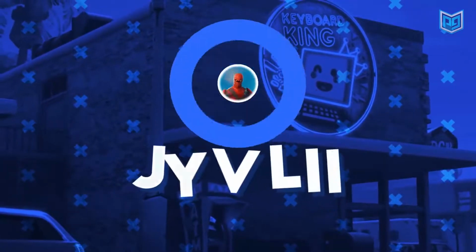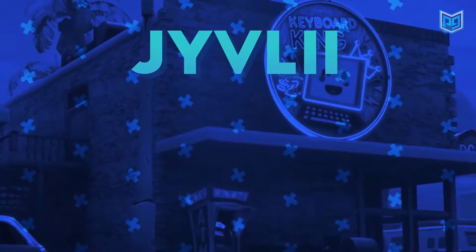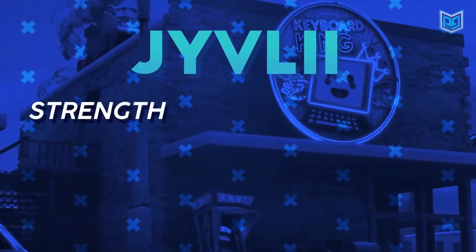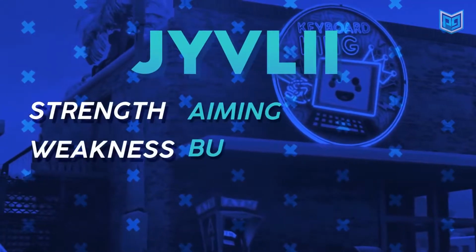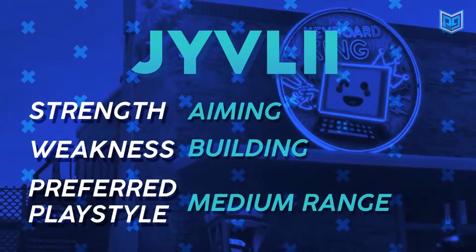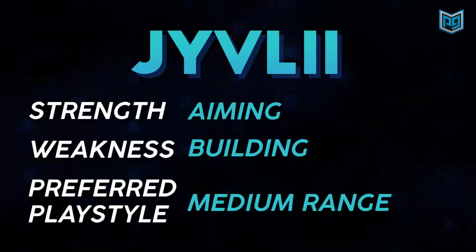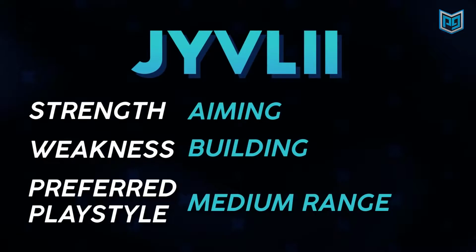Let's watch Jivli, who was able to win an intense duo game all by him or herself. On the survey, you mark that your strength is your aim, your weakness is your building, your favorite way to fight is with an AR at mid-range, and that your goal is to learn how to rotate and fight in 1v2s. You're also on your own for pretty much the entire game, making the solo win really impressive.